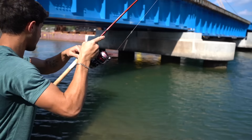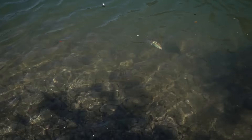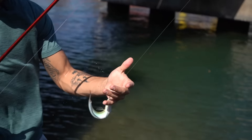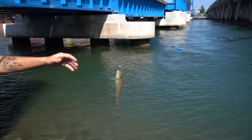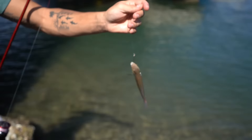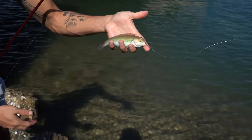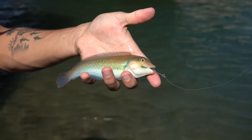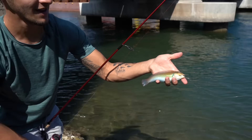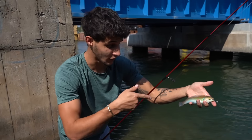Got him — what is that? He's colorful. Dude, a wrasse — not a baby, but a wrasse. Really pretty one. Look at the colors on that fish. That may have to come home. Hold on one second. Bro, that's actually insane. You pay like $200 at a fish store for that fish right here.